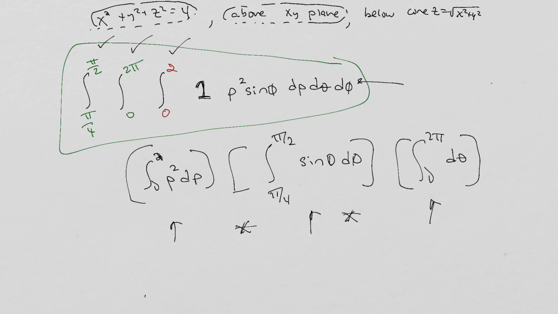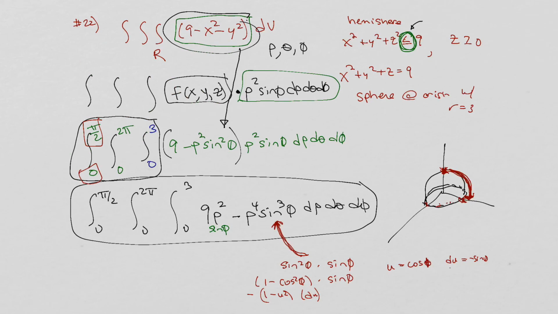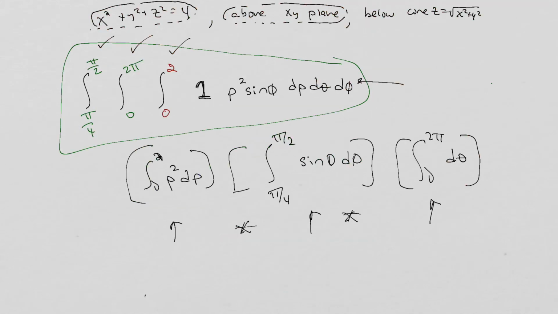But the previous one that we had here, there was no way to separate the rhos from the phis, so we couldn't do it for that one. But for this one, we could actually separate them and write it like that. All right, any questions on those two examples, either 22 or 28? This was number 28 in the book.